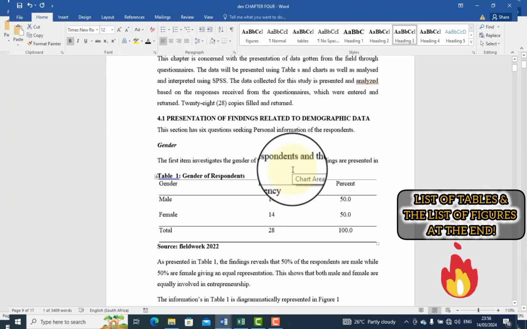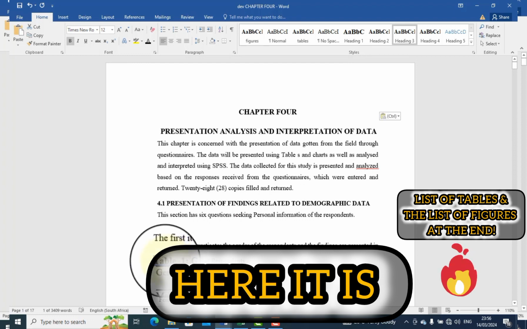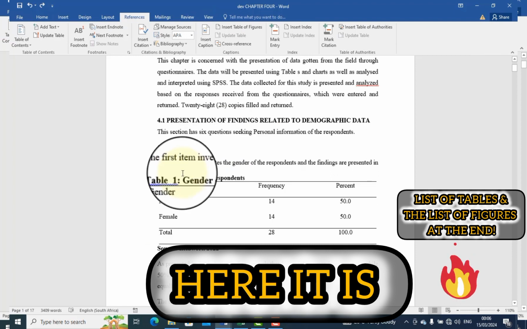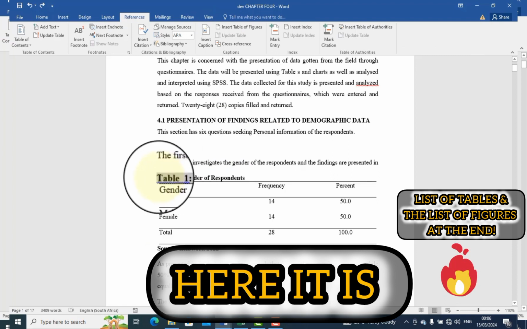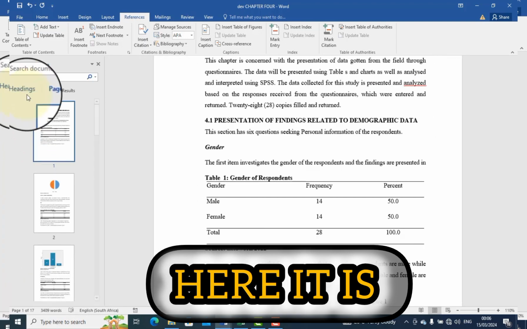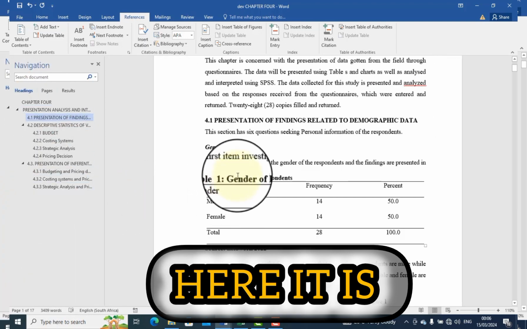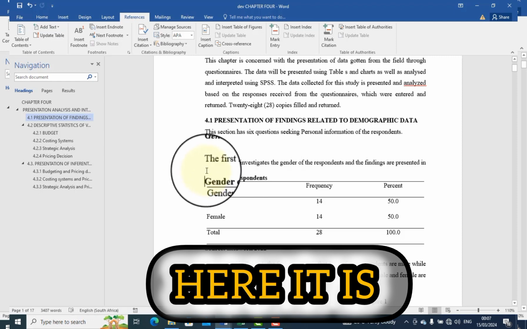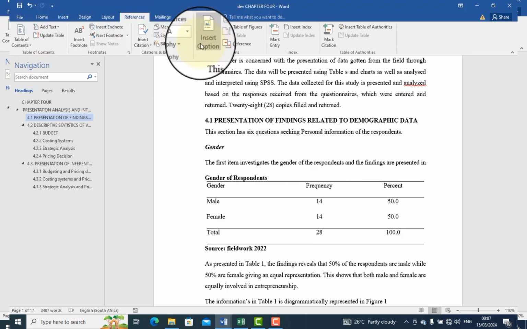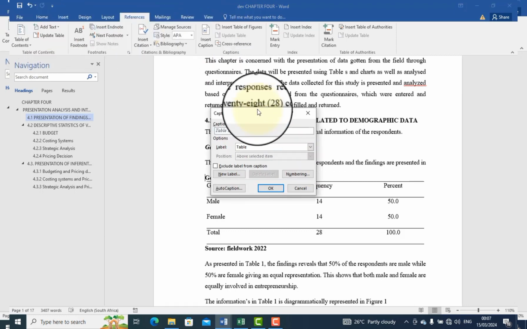So at the end, for you to have your good table of contents or your list of tables, remember, in order to make it automatic, I'll not have to write this Table 1 manually, please. Else at the end of the day, to come up with your list of tables, it's going to be hard. Just like we already have this for the table of contents, we equally need the list of tables and the list of figures. So what I will need to do is, instead of having this, I'll just remove this. Actually, I'll stand here at the beginning, meaning each time I come to References and take Insert Caption. So I decide based on whether it is a figure or a table.